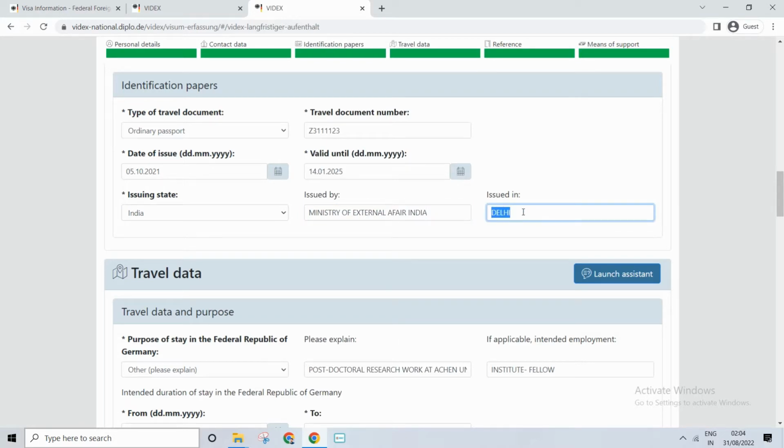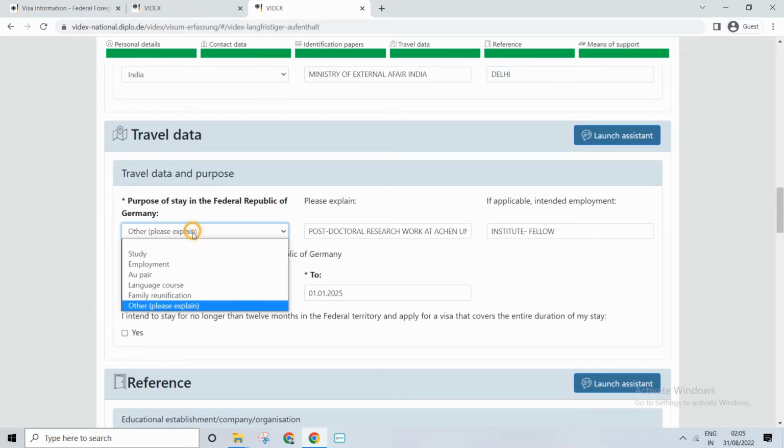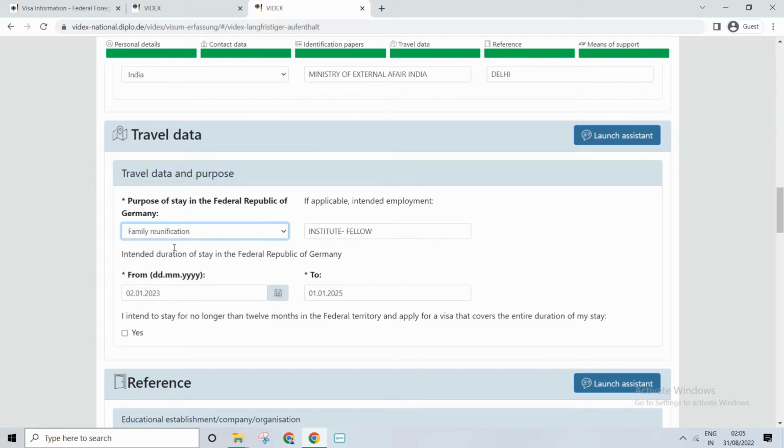Here where you get your passport, the city name. Travel data you can write purpose of stay in Federal Republic of Germany. You can write family reunification. You can ignore it. Then the intended duration, how much time you want to stay, from which days to which date here.